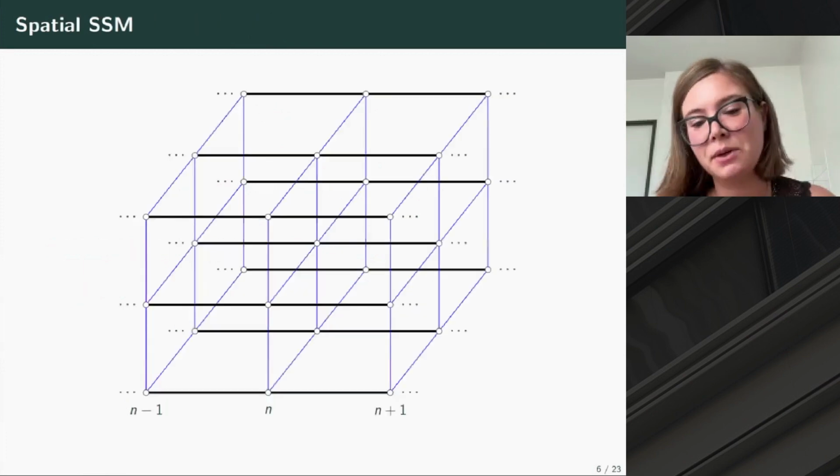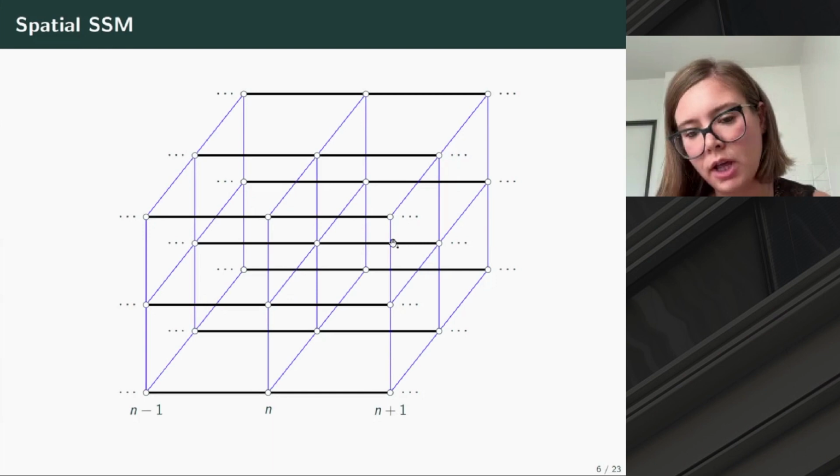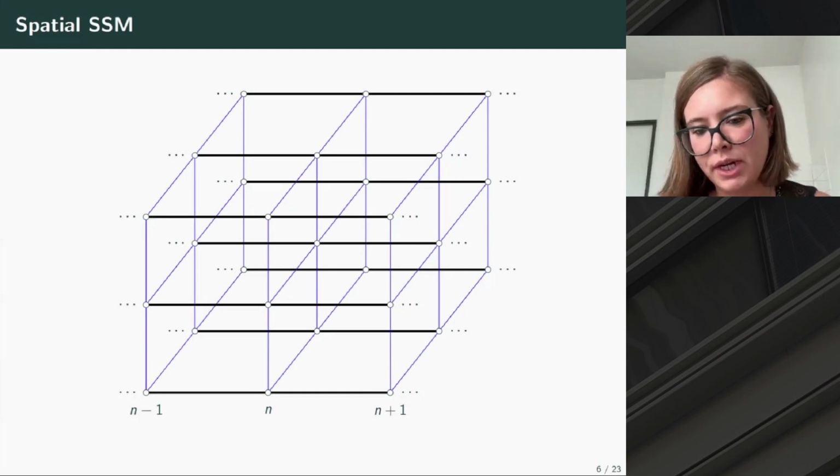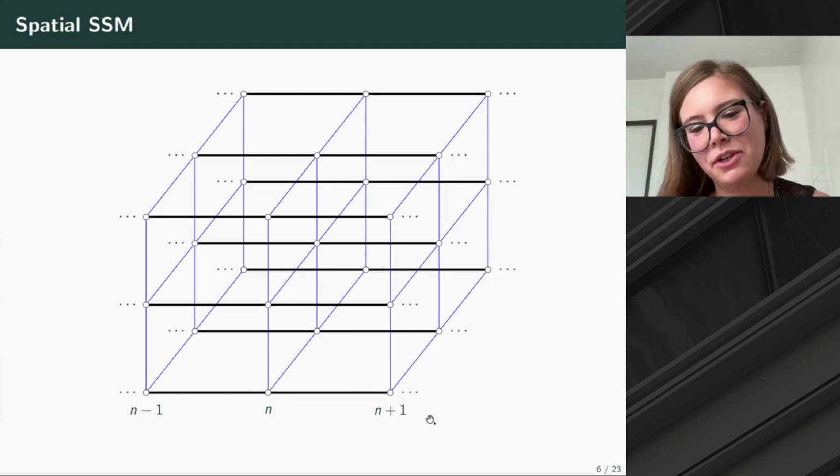There are a bunch of things that we can do, but I'm going to be focusing on the particular models that I'm interested in, which are these spatial state space models. By spatial, I mean that we know, like in the case of rainfall, that there is an underlying grid. This is a three-dimensional structure where we have time on the horizontal axis, and each slice of this cube is one latent variable x. We know that x is in R^d, but has some sort of grid structure.